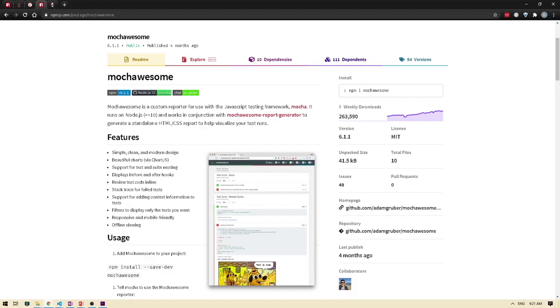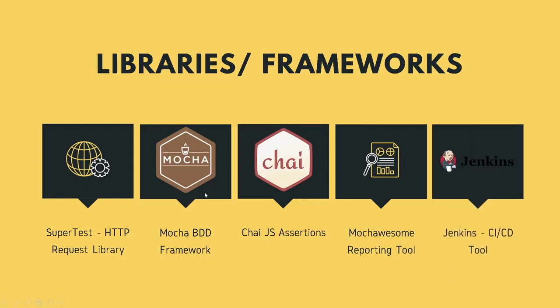Once we are done with reporting, we'll integrate all of this with a CI/CD tool, and for that we will be using Jenkins. Now Jenkins is a popular open source continuous integration tool. To put it simply, it helps you build, test, and deploy your software projects. Jenkins can also be easily extended with the hundreds of plugins it supports, which makes the overall tool quite powerful. So using Supertest, Mocha, Chai, and Mochawesome reporting, we will create a test automation framework and integrate it with Jenkins. Hope you guys are excited as we'll begin our installation process starting next video.